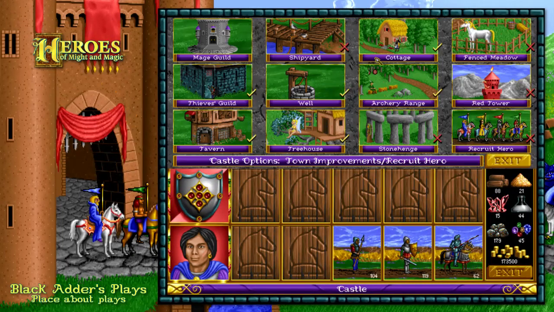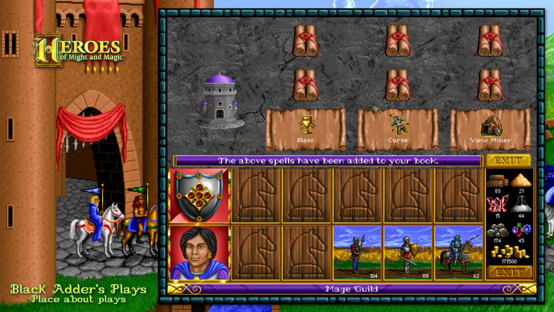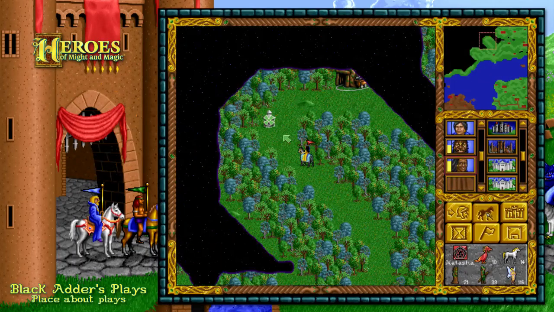And that's the second town, which is apparently not too well built up, curiously enough. Let's at least get some new spells here if we can. Some Blast Curse. Not too bad. That can certainly work.